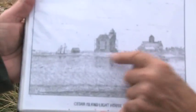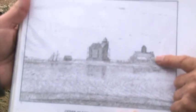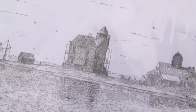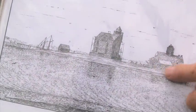This is a picture of this lighthouse being built in 1868. This is the old wooden lighthouse, and there have been no other pictures found to date of the old lighthouse. Where was that lighthouse? Right over here where the sand is. They built this one, then they took down the old one.